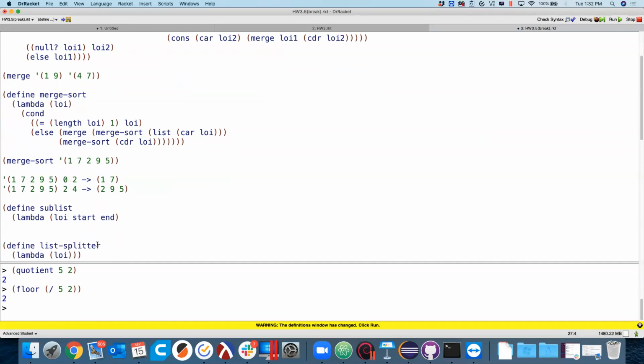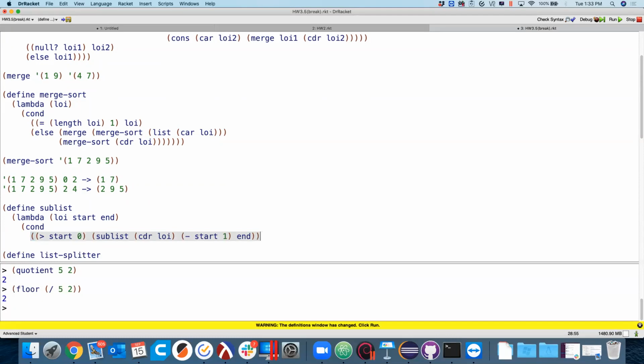So what I can say here is, we'll throw in our cond, and we'll say if greater than start 0, if that's a true statement, I want to call sublist on my cdr of list of integers, everything but the first thing, along with the minus start 1, whittle that guy down, and then keep end alone.